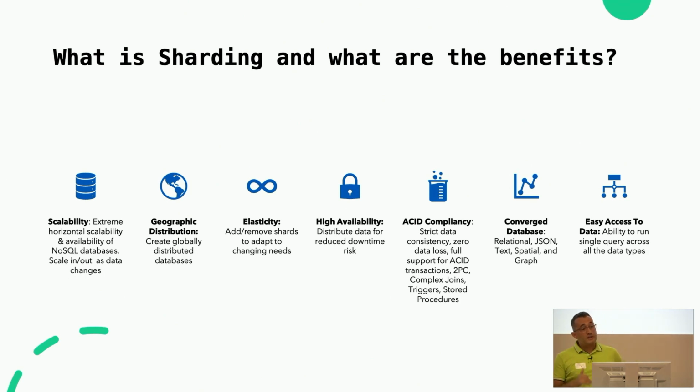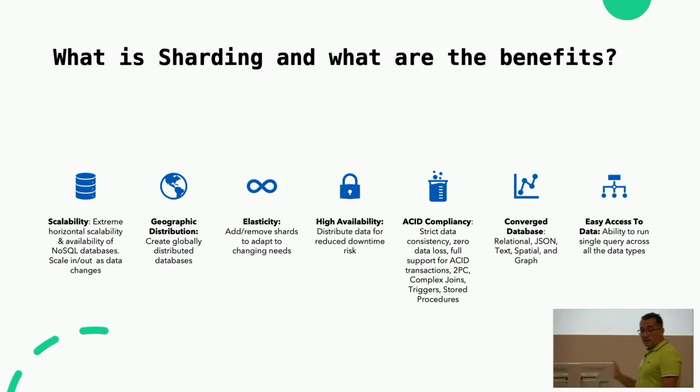But now sharding is actually changing the game, in a sense that with sharding, we can have the power of NoSQL databases, and we can scale in and scale out our data quite easily, literally on a command line. We can geographically distribute the data based on particular regulations like GDPR, or PIPEDA in Canada, or data protection laws in the USA, and you name it.